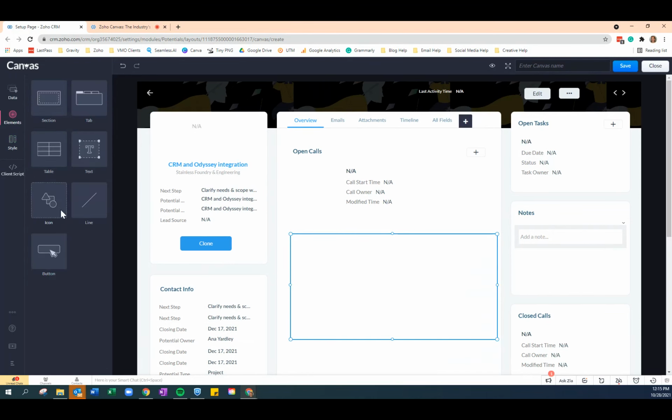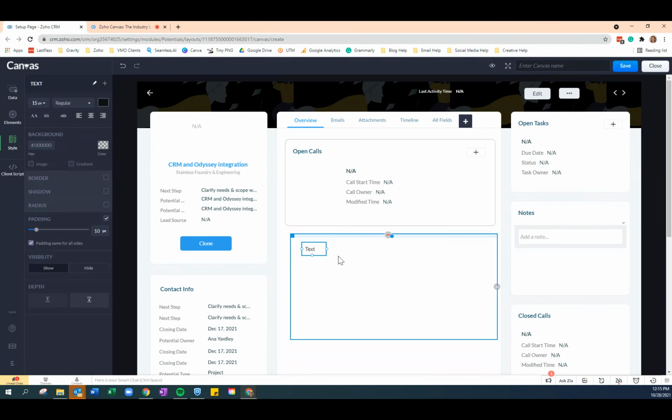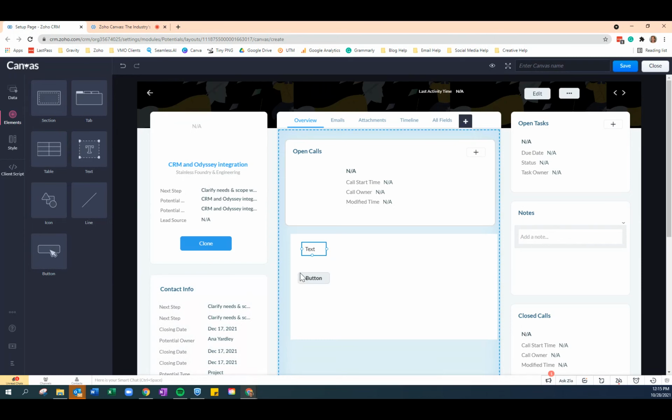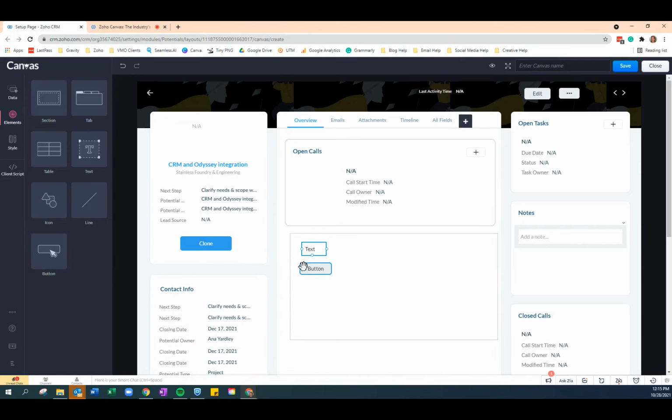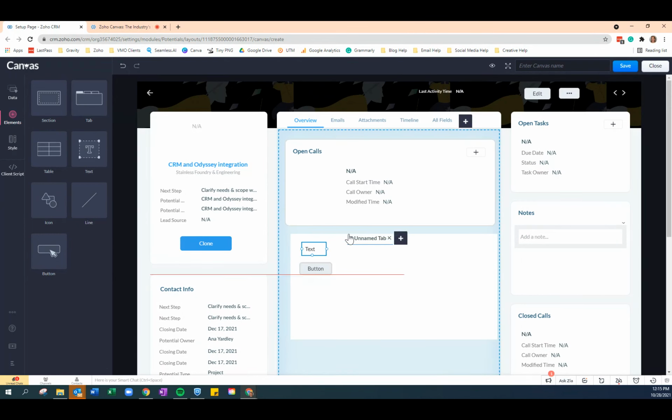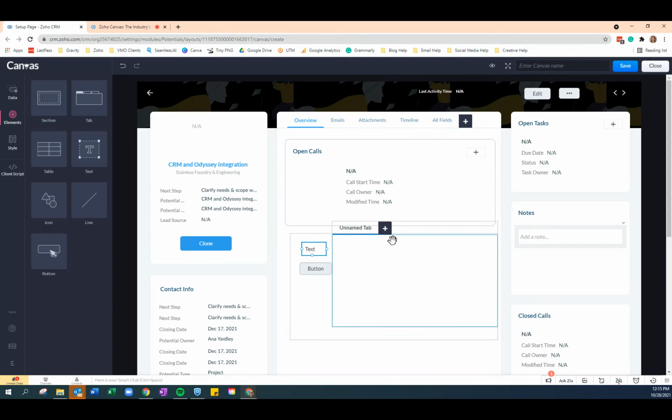whatever you want. That's the cool part of Canvas. You can literally create and choose the layout that best suits your organization. And that's one of the neat features about Zoho CRM. It's the first of its kind. No other CRM is this customizable. So that's a really neat feature. And again, you can make it how you want. But as you can see, the template is probably the better route to go.